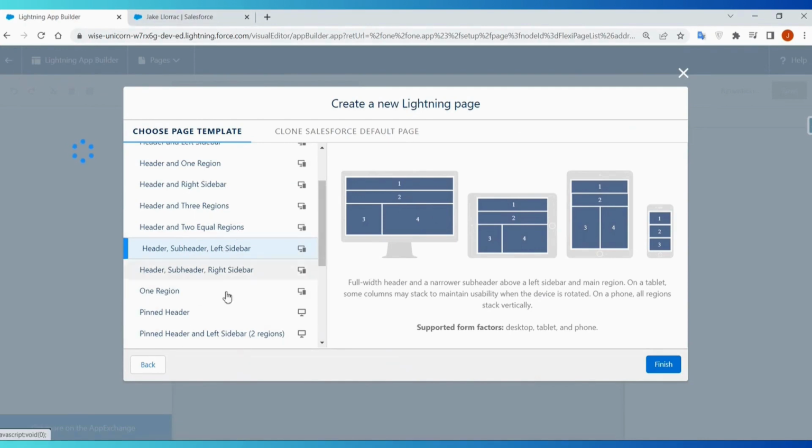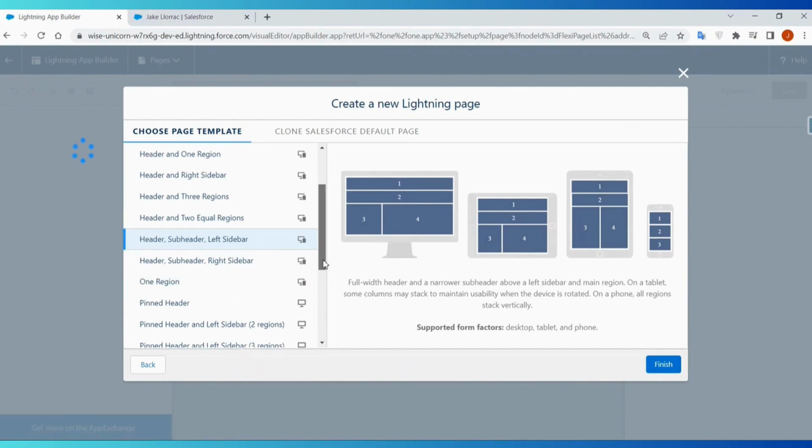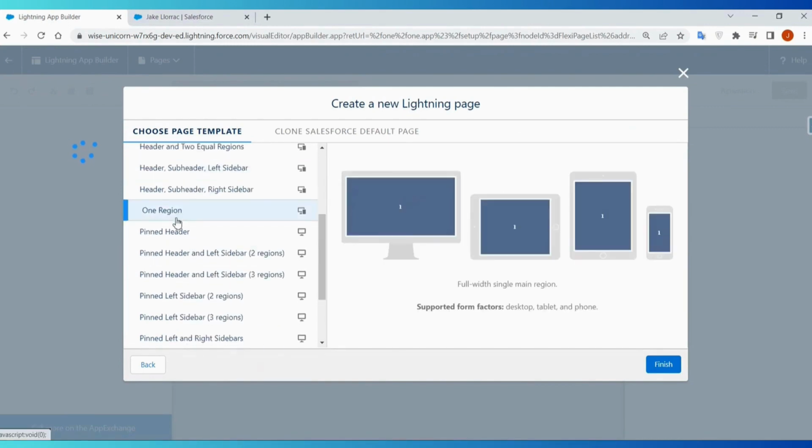So before we do that, let's look at all the other options available. You got one region. That is just a plain full page. You can use this basically when sometimes you are building a custom component, where you are managing the whole page and you want to control the whole set of options available for the user. So you can select the one region.